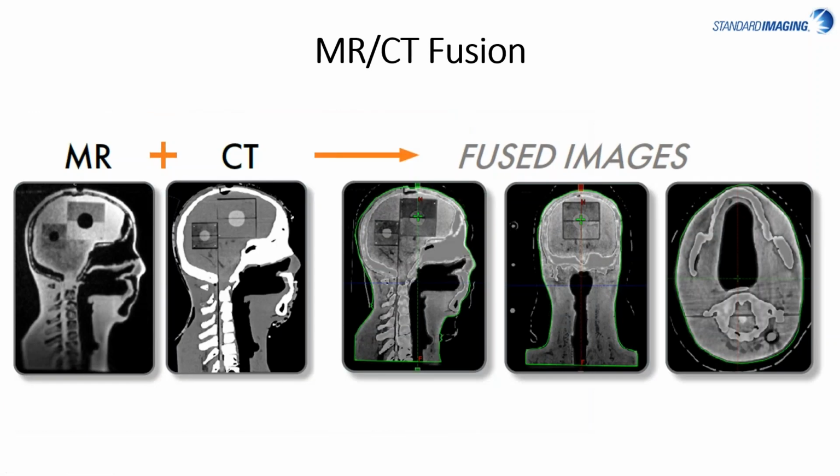So this is another set of images. You can see how well the phantom resolved in both MR and CT. And on the right, there are the fused images. And from these images, you can see that there are multiple targets that you can plan for and deliver those for multiple MET SRS cases.